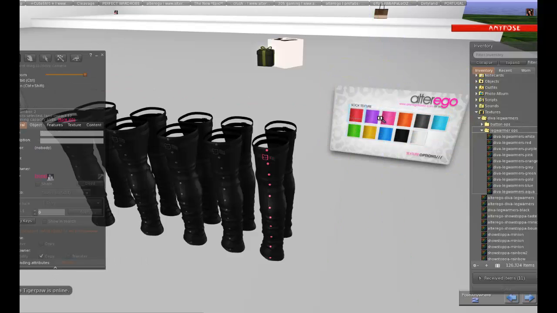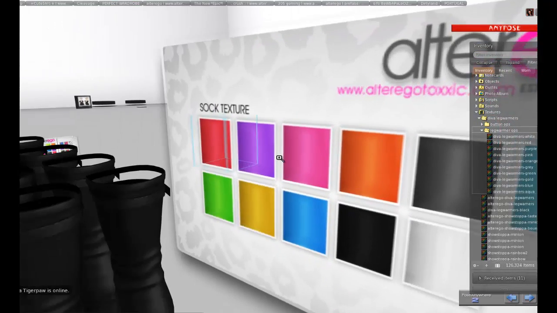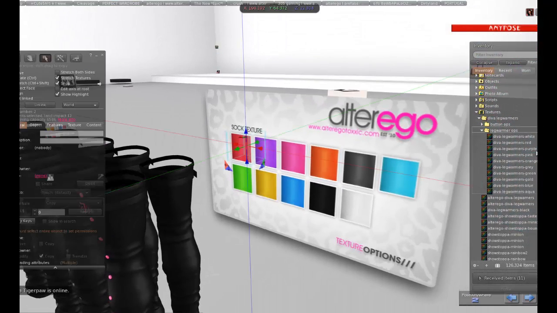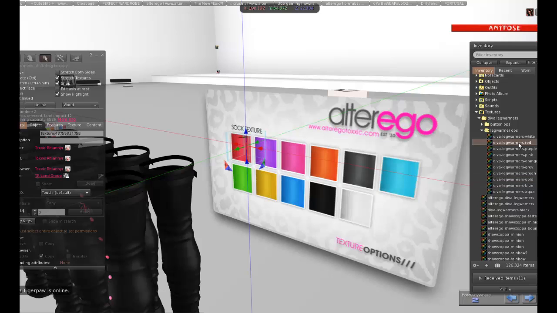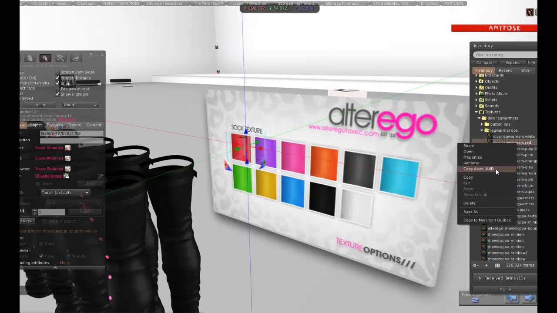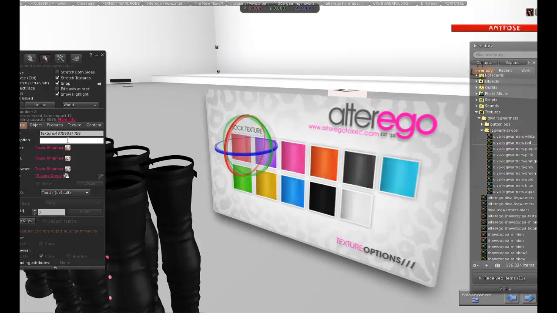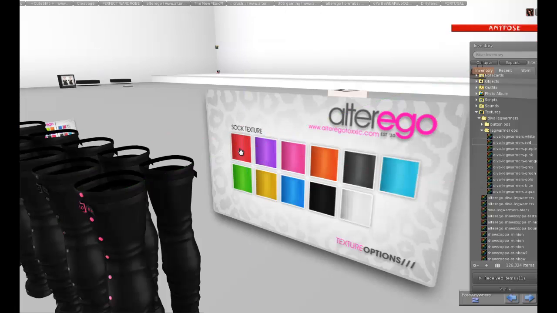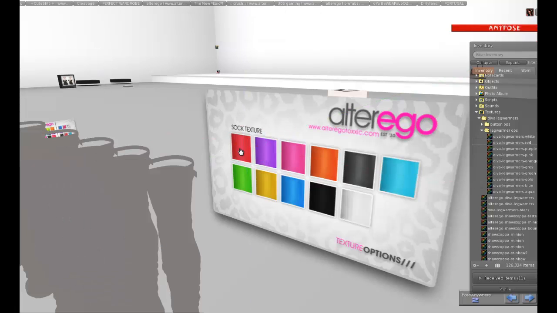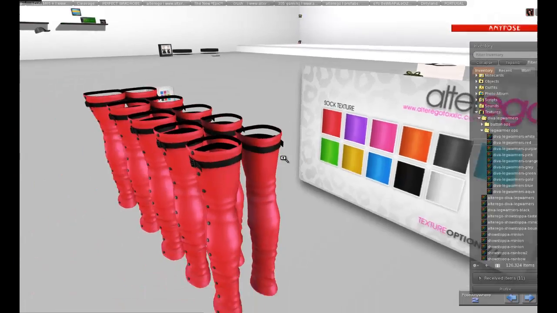Click that first button, see, it's over the red there, and find the red texture here. Where's red? Okay, you right click on it and do copy asset UUID. You put that in the description, just like that. See? Very easy. So now when I click this, voila, they all turn red.